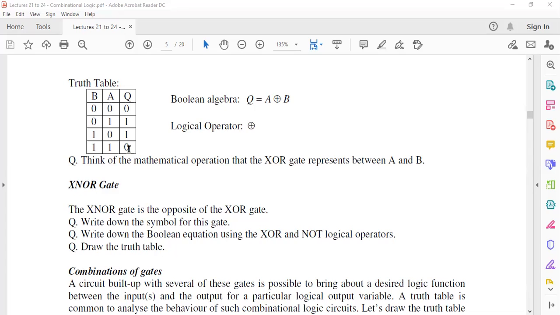Okay, so if you do that, then you'll find now if you want to give a behavioral description for this gate, it's simply going to be when both inputs have the same state, the output is high, and when the states of the inputs are different, it's going to be low. So in this case, it's called a parity gate. So XOR gate is known as a difference gate, and XNOR gate is a parity gate because that's the opposite.